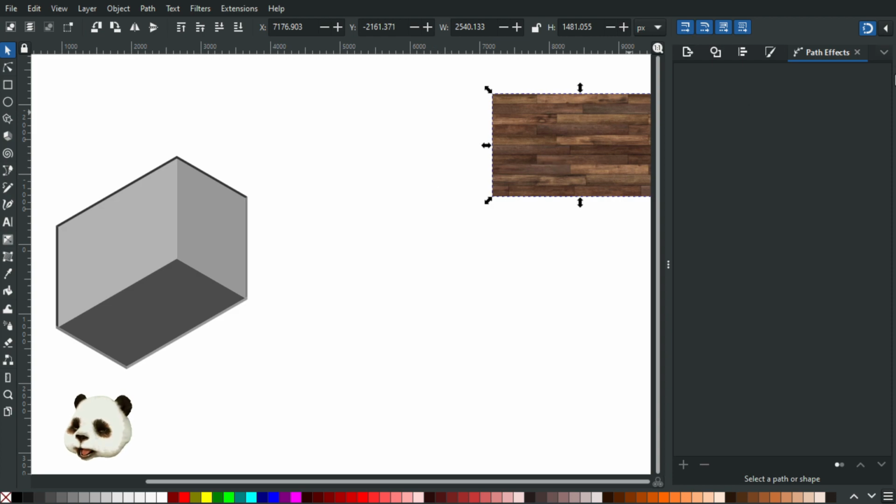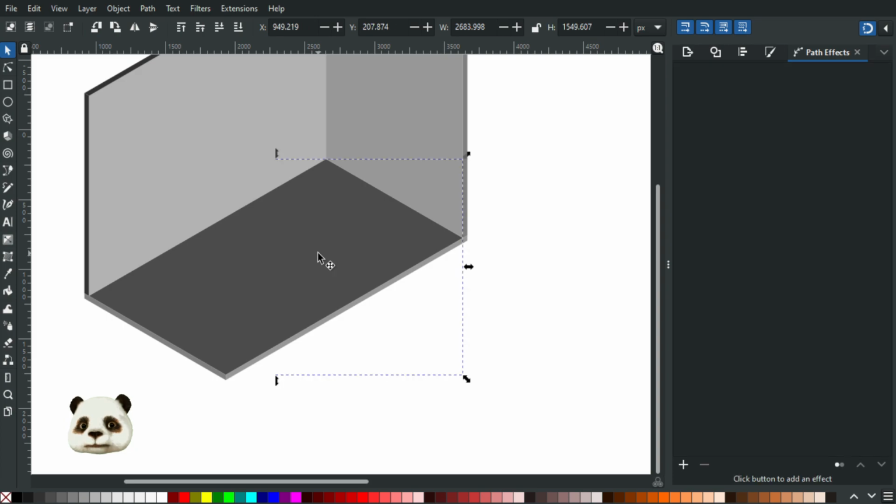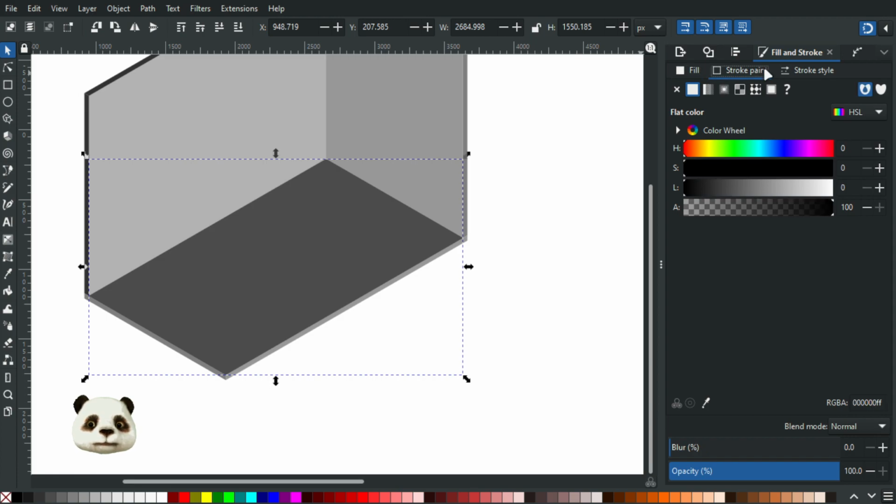Now, let's do something amazing here. I'm gonna duplicate this. I'm gonna make it empty, and I'm gonna put a border, a stroke. Let's make the stroke more obvious.